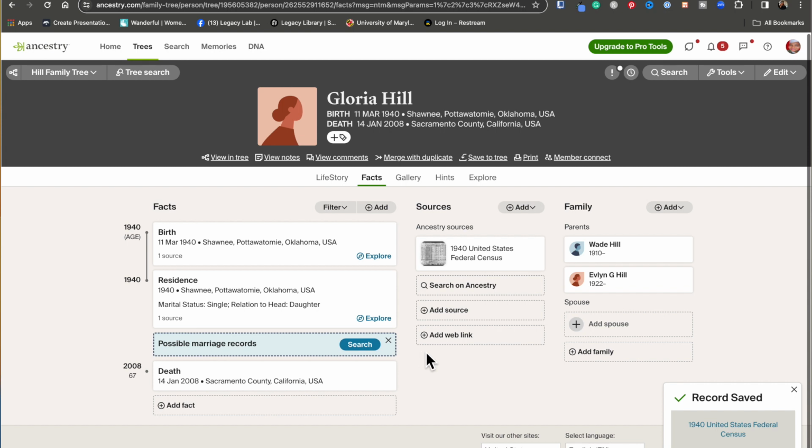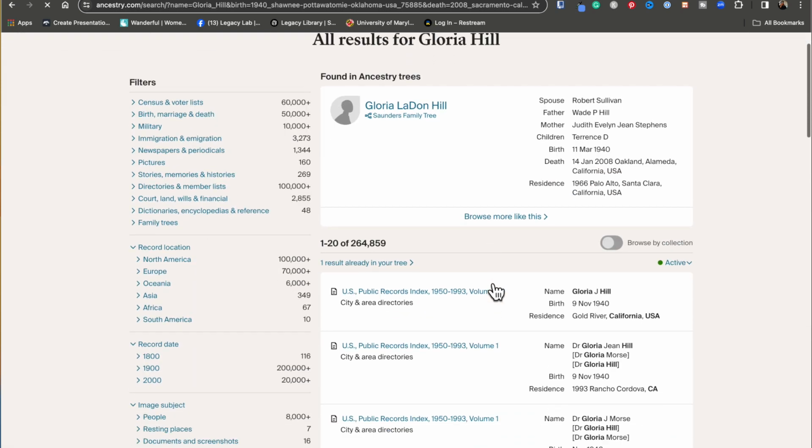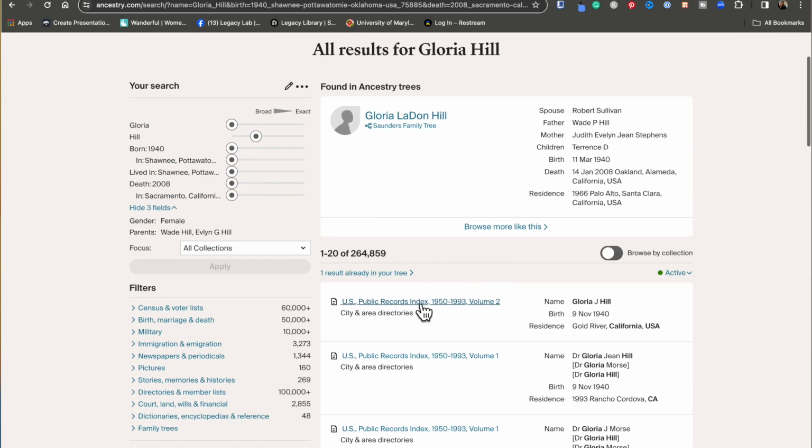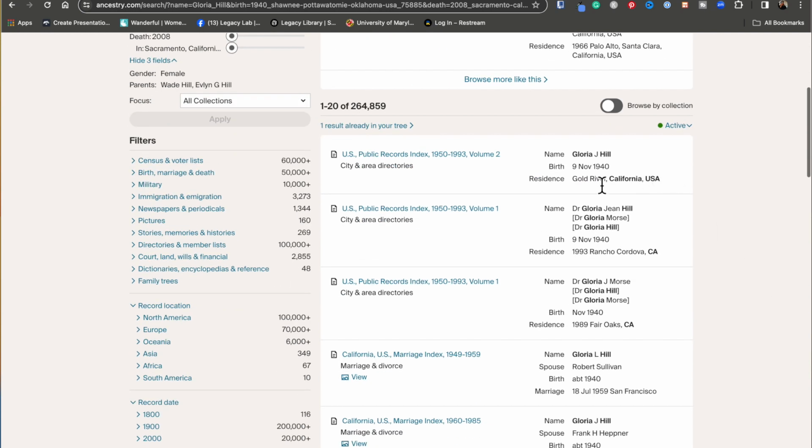Now, this is the reason that I was saying I start out my family tree on Ancestry, because I do not consider my Ancestry trees to be my final trees. I use Ancestry because it helps me to find hints, and it connects to the National Archive records in terms of census data and other people's family trees. So there's public index records.